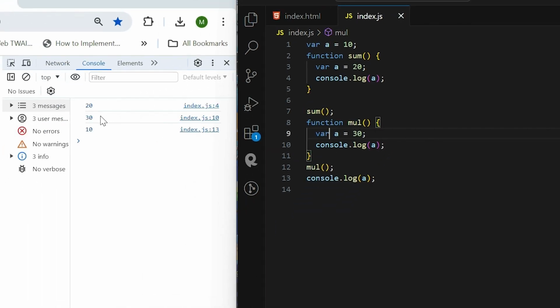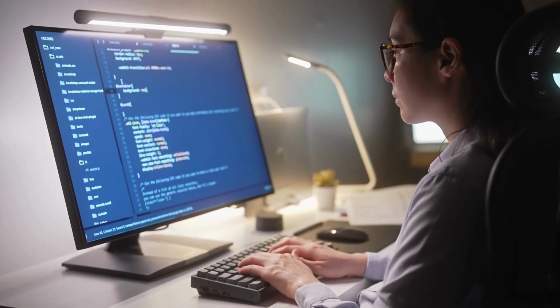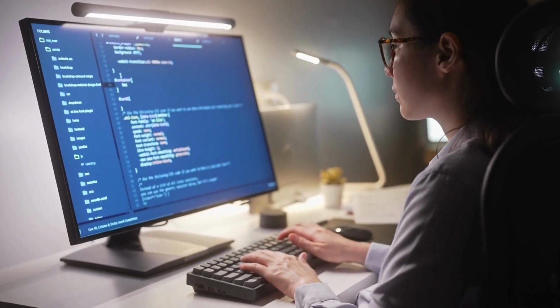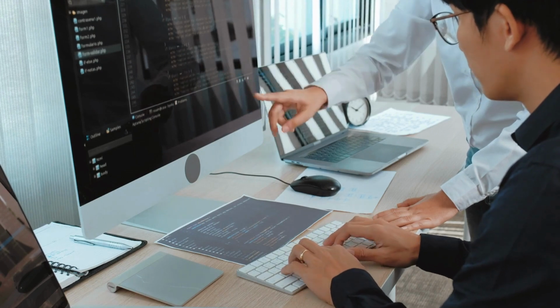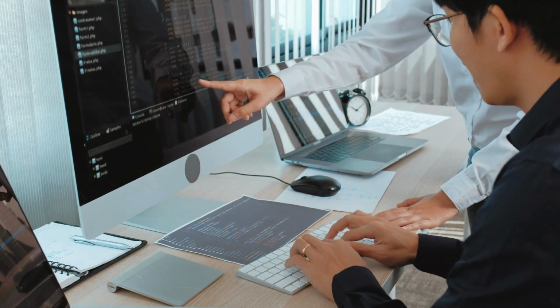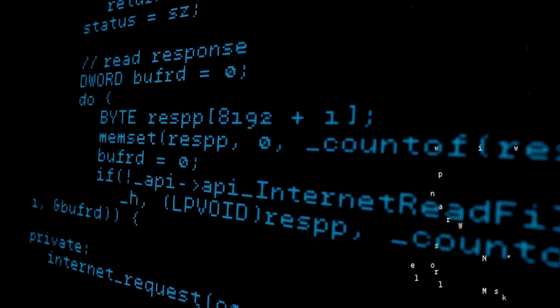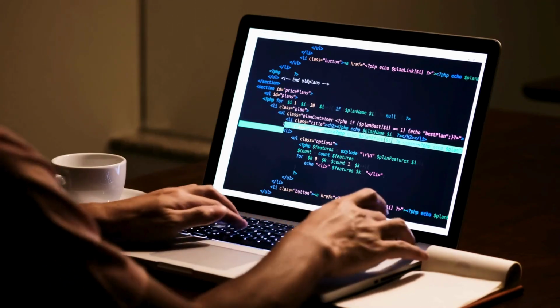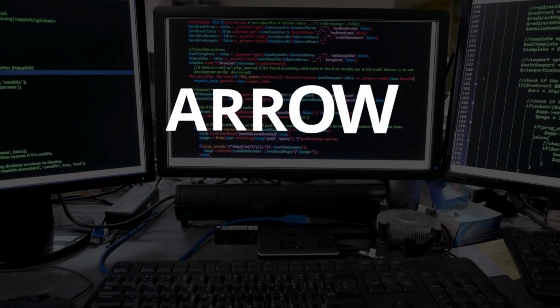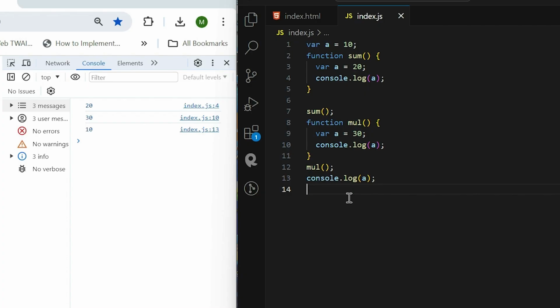You might come across such questions in your interview. That's the reason why our first episode is very important to solidify your learnings. Even in the interview, they might ask you different scenarios, but once you understand how the execution happens behind the scenes, how a variable behaves, how a function behaves, then it will be very easy for you to answer any such questions. With this we are moving on to another way of creating a function, which is an arrow function, which we can even say is a modern way of creating a function.